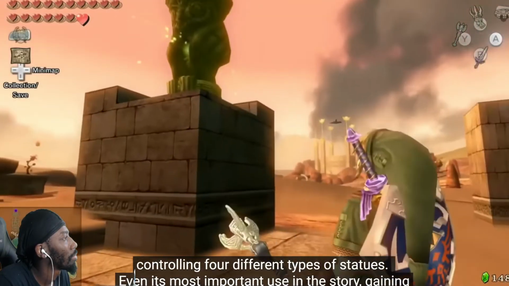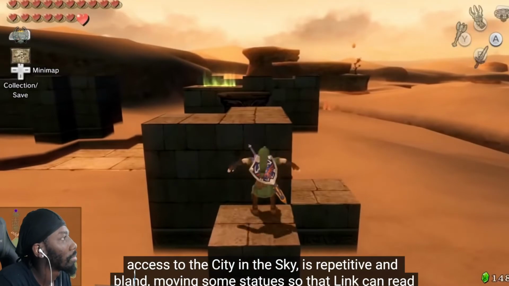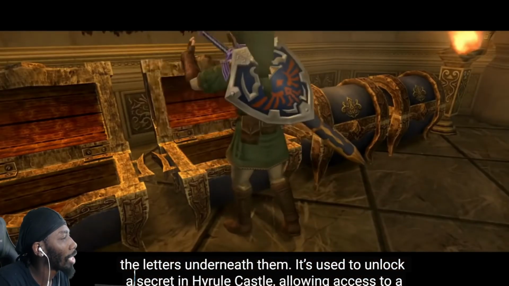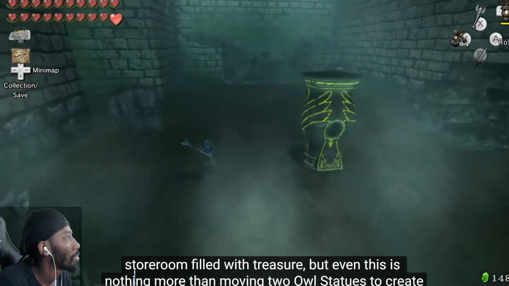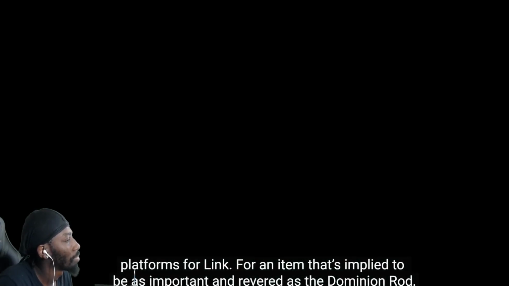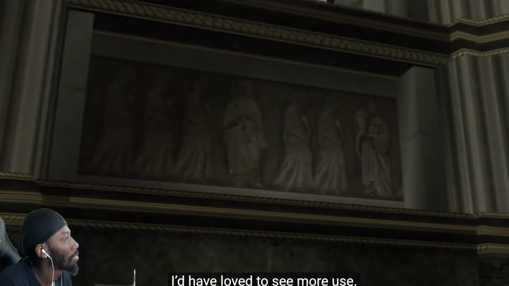Even its most important use in the story, gaining access to the city in the sky, is repetitive and bland. Moving some statues so that Link can read the letters underneath them. It's used to unlock a goddamn secret in Hyrule Castle too, allowing access to a storeroom filled with treasure. But even this is nothing more than moving 2 owl statues to create platforms for Link. For an item that's implied to be as important and as revered as the Dominion Rod, I'd have loved to see some more use.